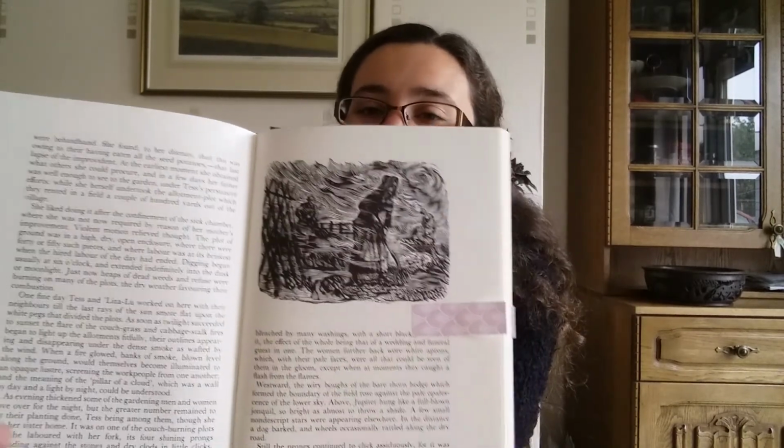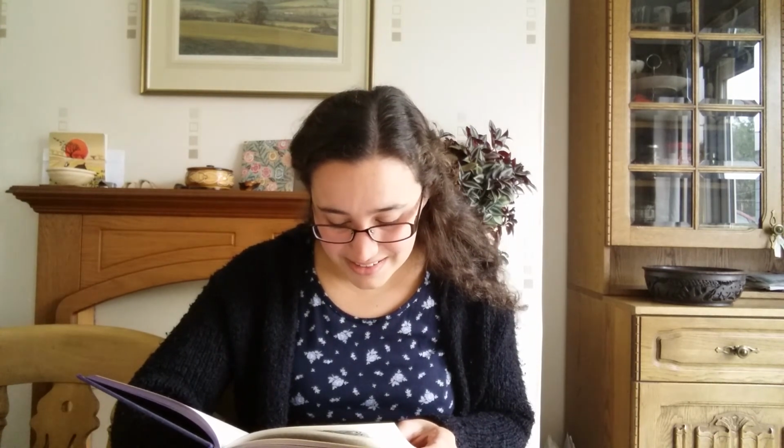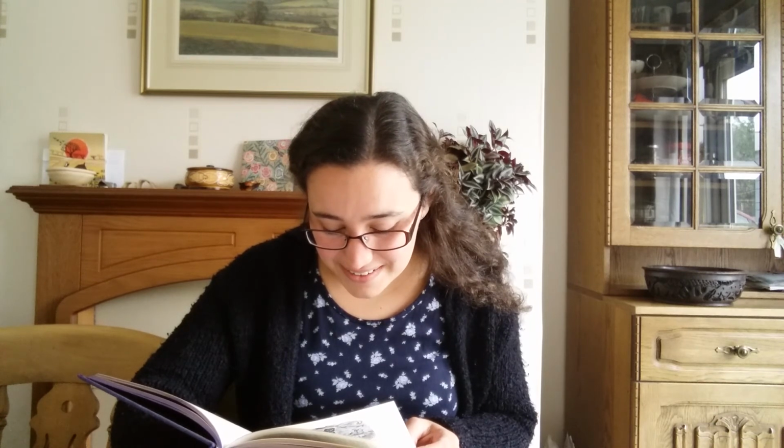I will just leave you with this lovely woodcut picture which comes from this very hellish scene where Tess is working on her allotment and Angel appears, and they're both using pitchforks to toss weeds onto the fire, and it's like a vision of hell. And then when she finally recognises Alec, Alec says that it's just like paradise, and it's just so not like paradise. It's like a vision of hell, and that's just one of the many beautiful and atmospheric moments of the book, which, aside from Tess, is one of the reasons why it's just so amazing.